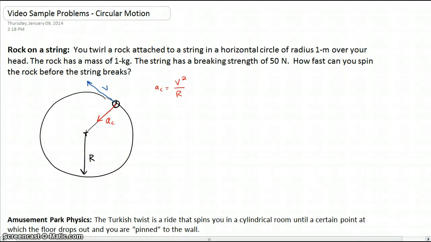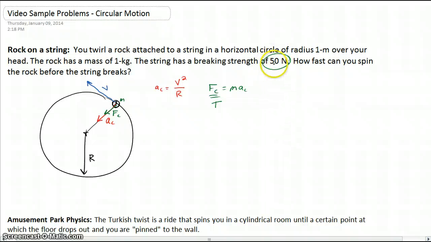So that tells us a lot, because we know about accelerations, and we know that when you have a centripetal acceleration, or any acceleration, that means you must also have some sort of force pulling this thing towards the center of the circle. We call that a centripetal force. And centripetal force can be found by saying the mass, the thing that is being spun in this circle, times its centripetal acceleration will tell you what centripetal force you need to keep this thing moving in a circle. In our case, our centripetal force is equal to tension. That's the tension in the string, and we have information about how big it can get. So we can plan out our approach.